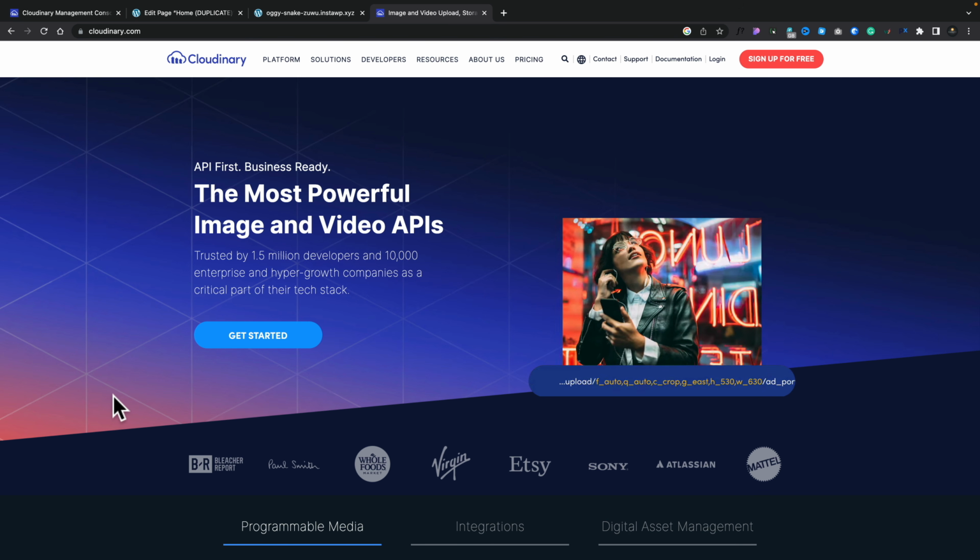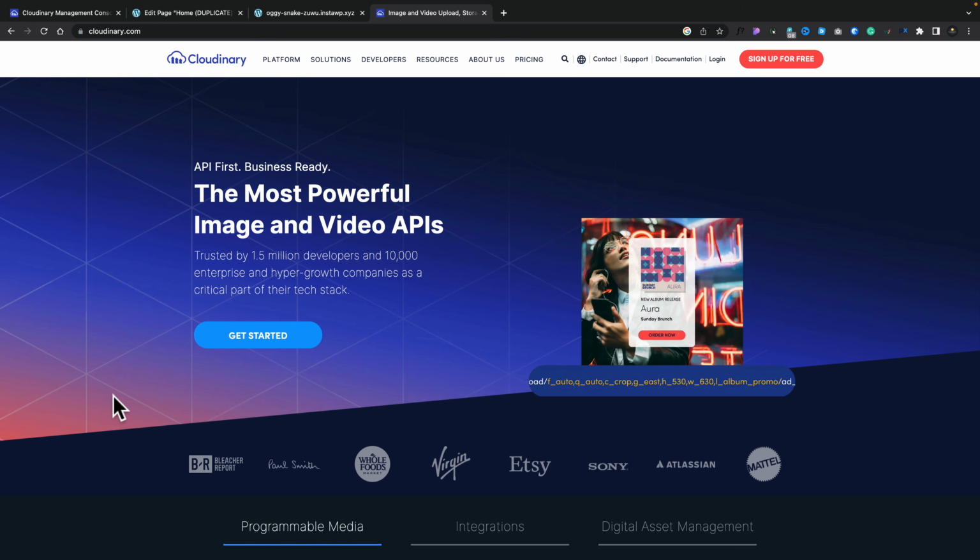Now, this is just the tip of the iceberg when it comes to what you can do with Cloudinary. I've literally just scratched the surface of the options you have and how you can integrate this into your WordPress website. But hopefully what this has demonstrated is how easy it is to connect up a Cloudinary account and have all your digital media handled inside there and then pushed over to your WordPress website, set up how you want it to interact, and then manage everything from a centralized location. Great option if you're looking to handle multiple websites or larger websites and you want an easy, quick way of being able to handle all of the media that you want to use and distribute on that site or sites.